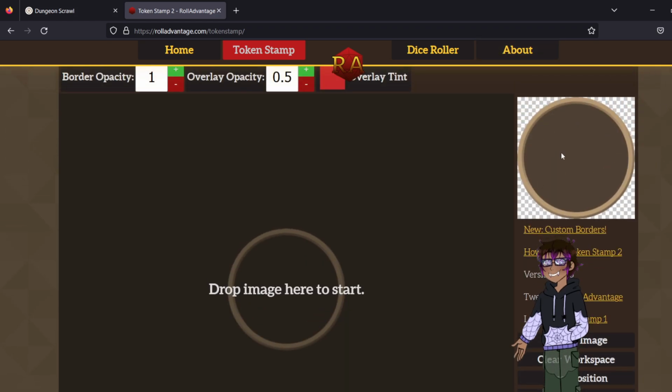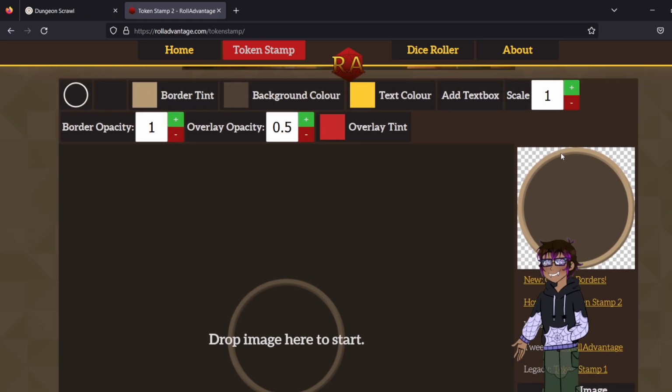I use this every game for player portraits, so that way they have their token, and I don't have to try and figure out how I'm going to resize their token to the map, because that comes as a standard size that fits perfectly into a 5x5 square.